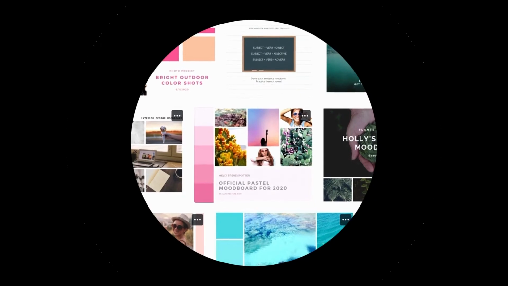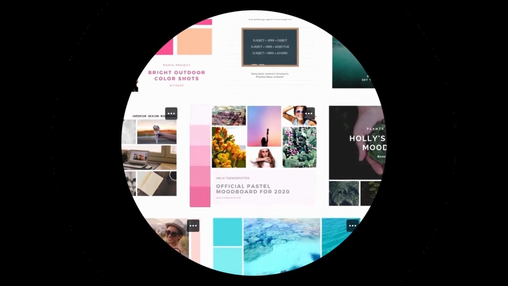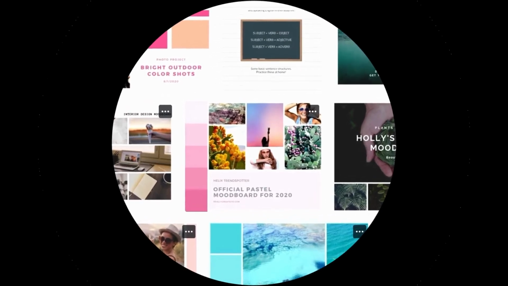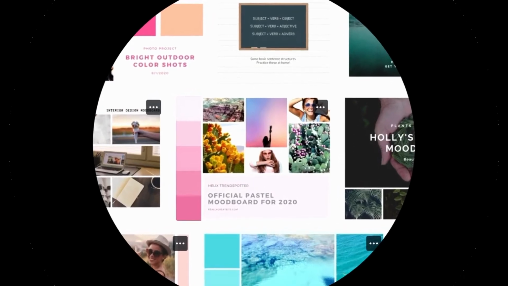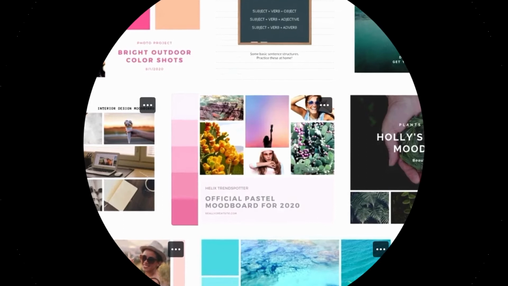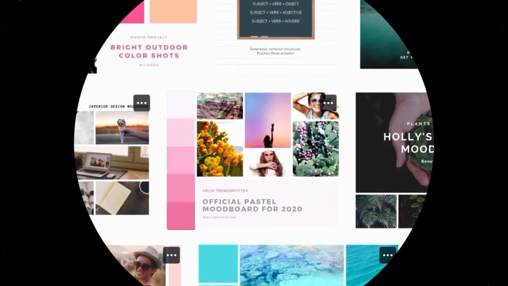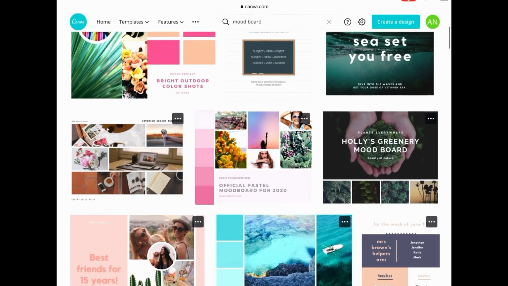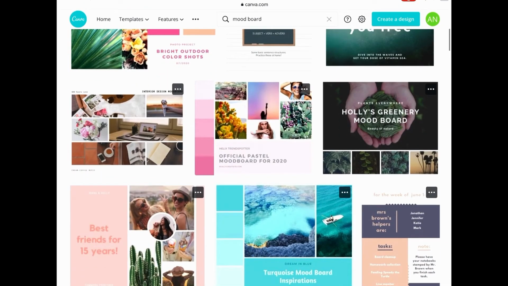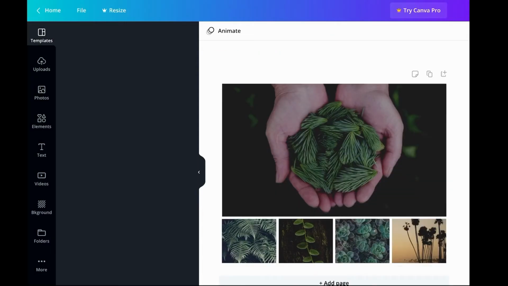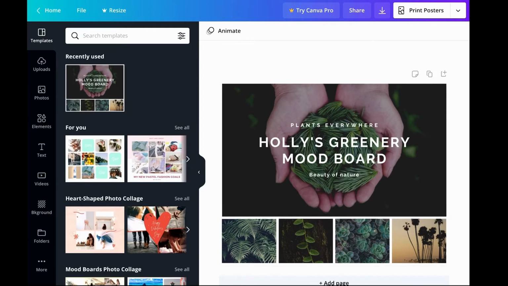I want to point out, if you use something like this where it has the pastel colors with the gradients, you might have a hard time changing those colors. I am not by any means an expert at Canva, so I don't know how to get around that other than deleting it and putting in a new grid of colors. But to avoid all that, I'm just going to show you how you can make a simple one. And we'll take this Holly's Greenery mood board. So this template here has 5 areas, and there are 1 large image and 4 small ones. So we're going to use that.